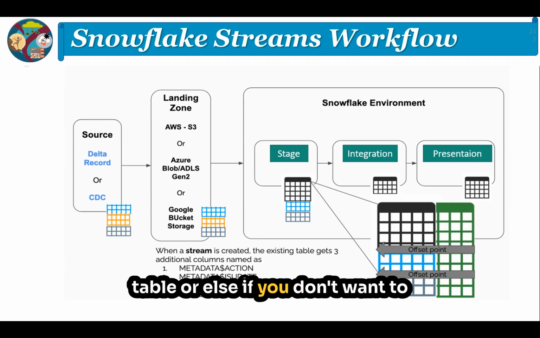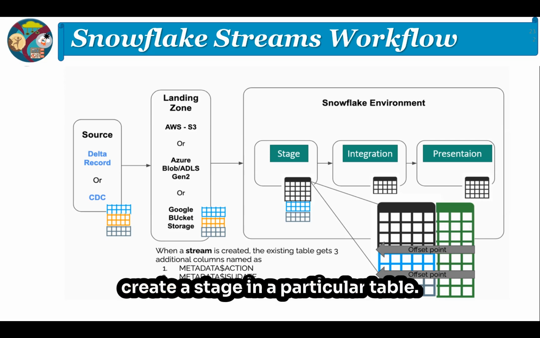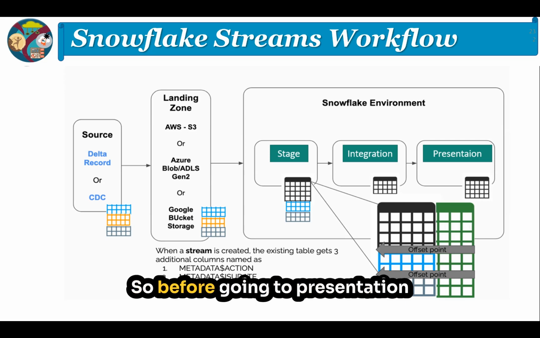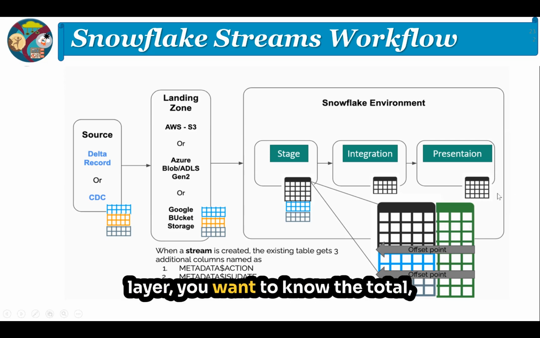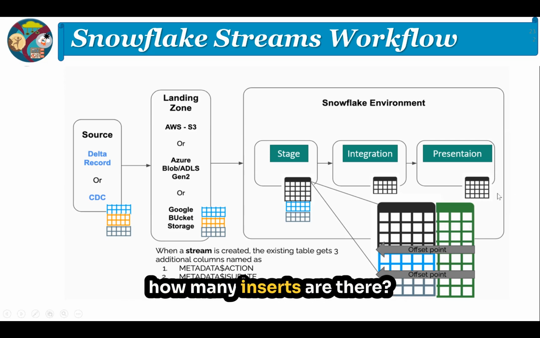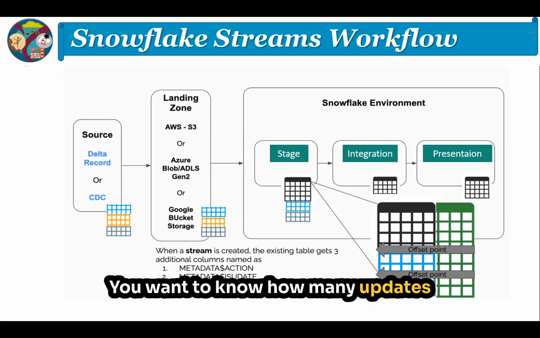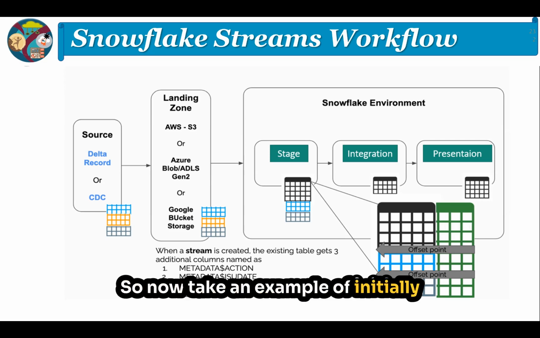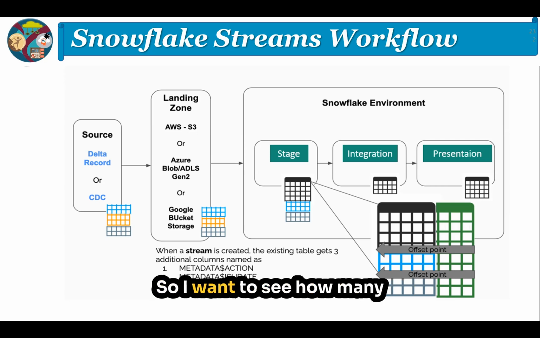Or else, if you don't want to create a stream on the stage table, you can create a stream in the integration layer. Before going to the presentation layer, you may want to know how many inserts, how many deletes, and how many updates there are, for one of the use cases. Take the example of what I discussed initially: I want to see how many new customers are being added to that particular product.